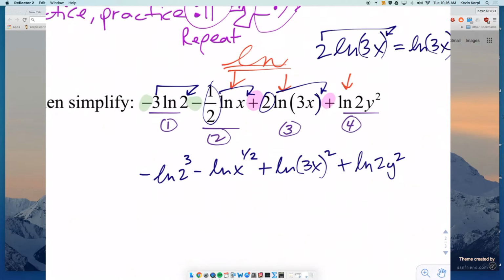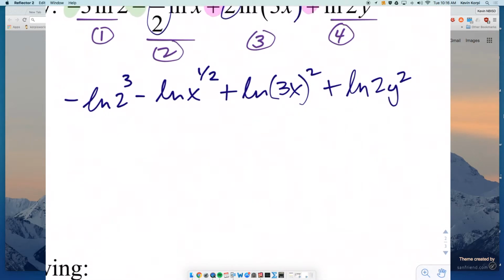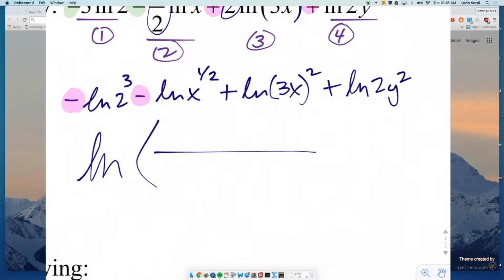So that's the first swoop. We go through and make the coefficients 1 or negative 1. Now we can start the condensing process. Pull 1 natural log out front. That's how you condense. You get 1 natural log. If you have any negative terms at all, and in here we have 2, you know you're going to have a denominator. So go ahead and build the shelf.